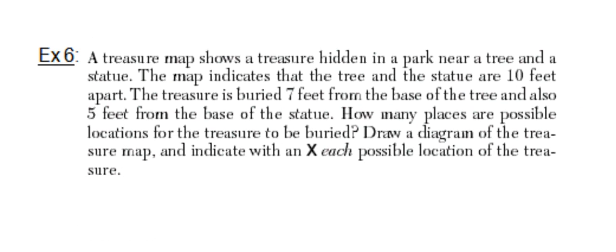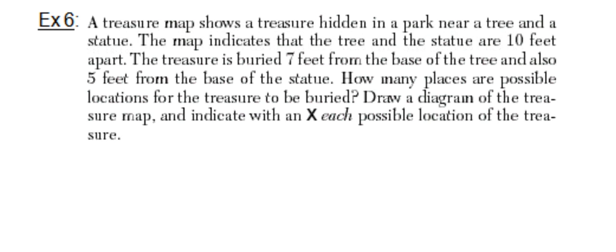All right, the next question too has to do with a treasure map. It says there's a treasure hidden in a park near a tree and a statue. The tree and the statue are 10 feet apart. The treasure is going to be buried 7 feet from the base of the tree, and at the same time also 5 feet away from the base of the statue. They want to know how many places are possible for the treasure to be buried. Draw a diagram of the treasure map and indicate with an X each possible location of the treasure.